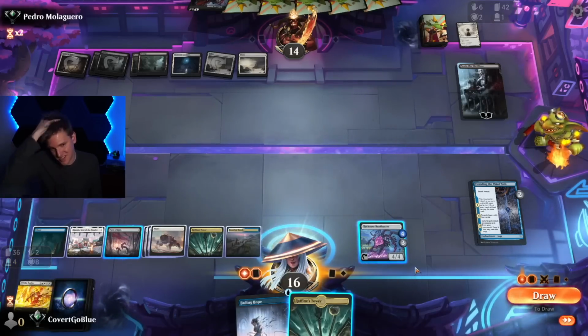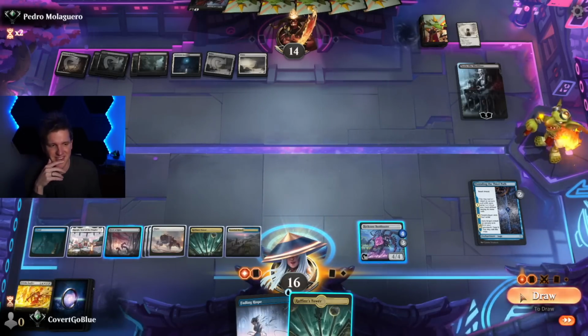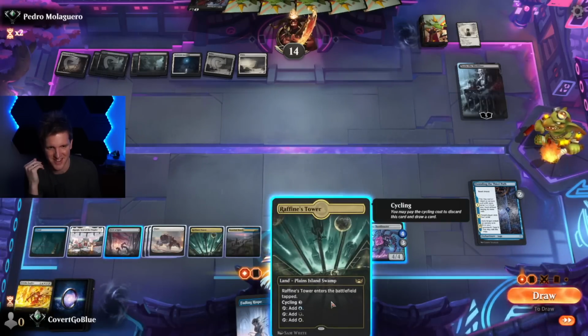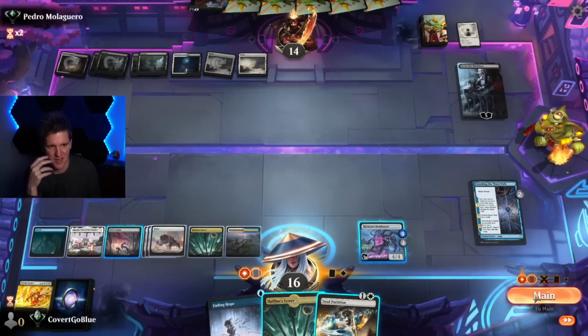Casting Justice. Woo! But, alas. Doesn't actually do too much. We don't have any permanents. So we could cycle this and Justice to get the land. I don't think that's good enough. Ah, Soul Petition.